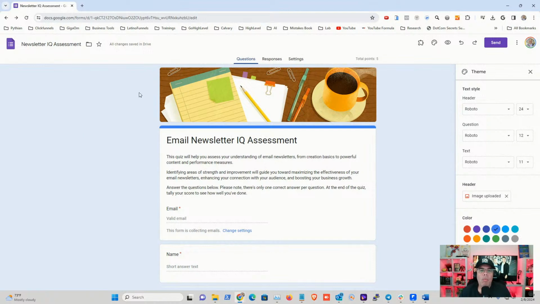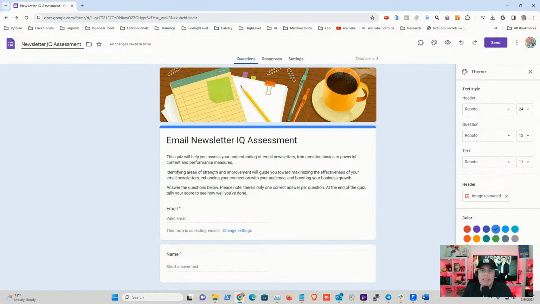And when you create your form, the first thing that I recommend you do is to come and name the form. The reason for that is that you're also going to have to create a Google Sheet where you save the information. And if you don't put a name on it, then you're going to have a problem because it's going to be mismatched and you're not going to be able to find it. So I go and create the name.